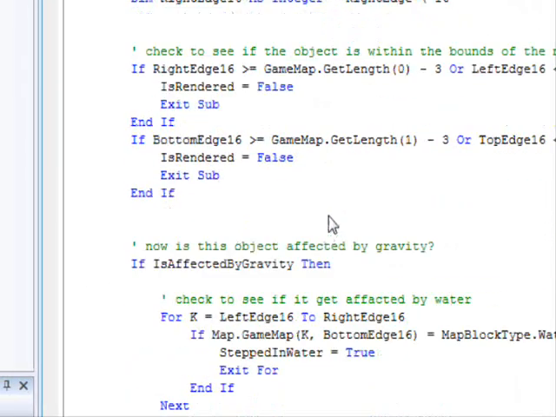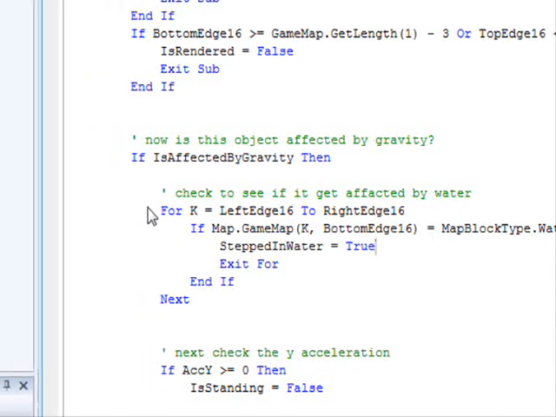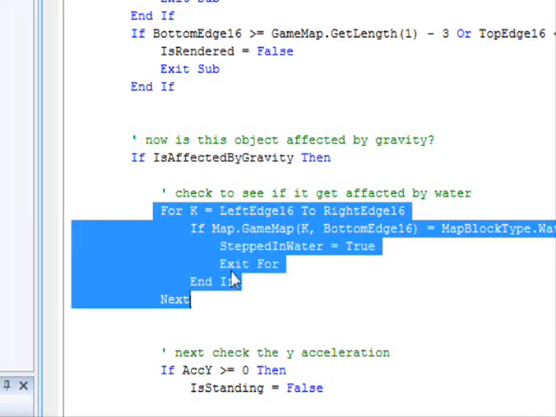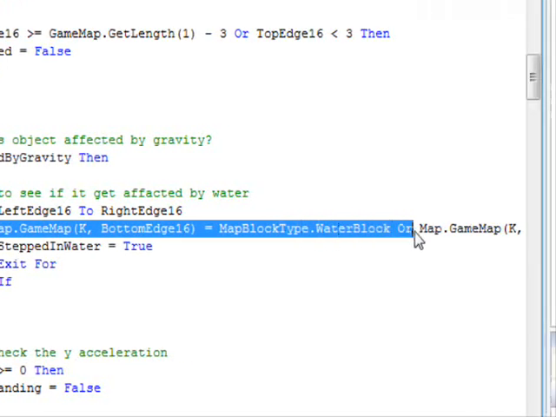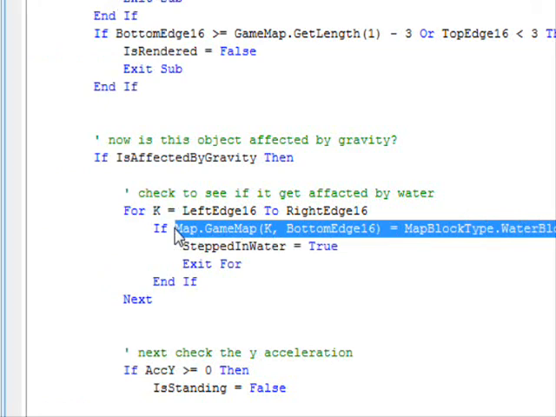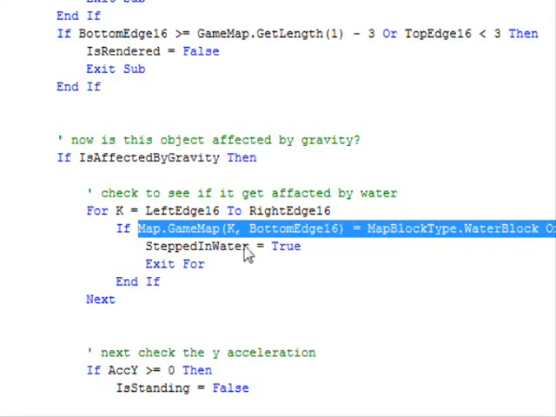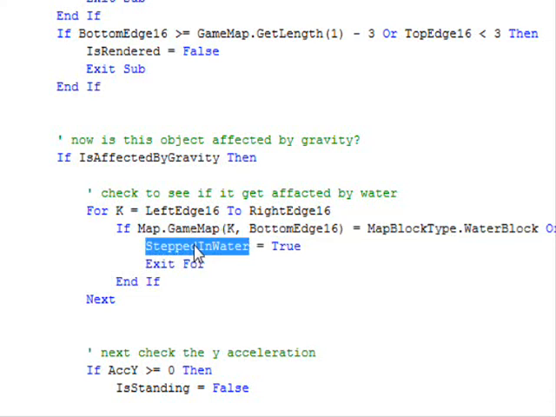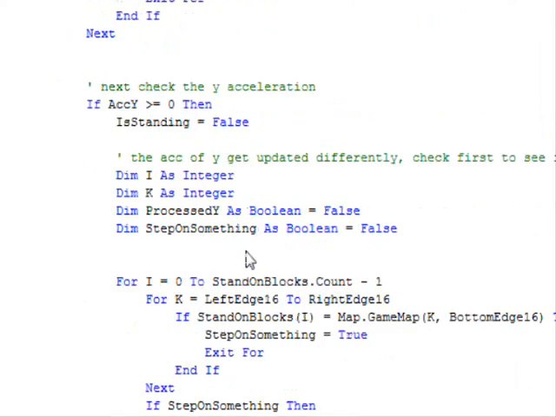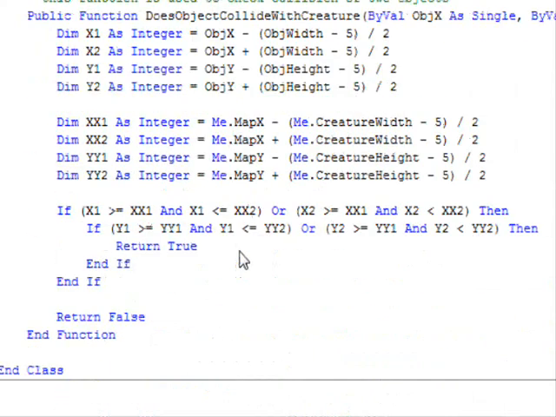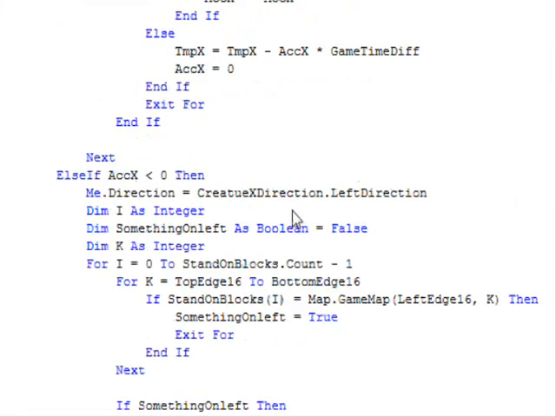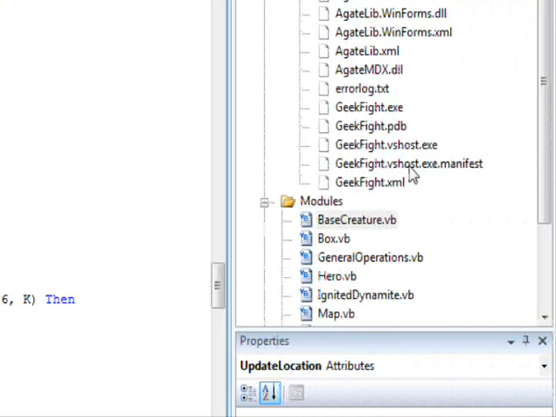Also, you need to add a few lines of code. So here I added this part. We are checking if you are stepping in water, checking the blocks you are moving on. So if you are stepping in water, the flag is being set. So the next update will see that there is a slow motion. Your character is moving slowly. This is pretty much it. I don't believe you need anything more about the base creature. Let's get to the other thing here.